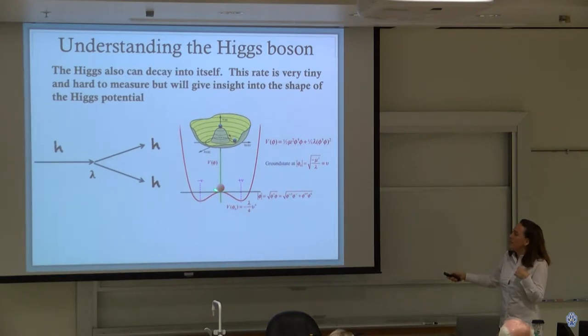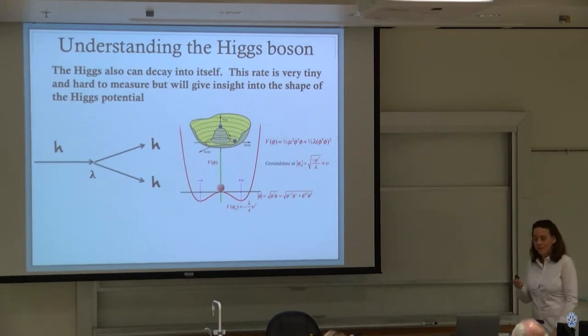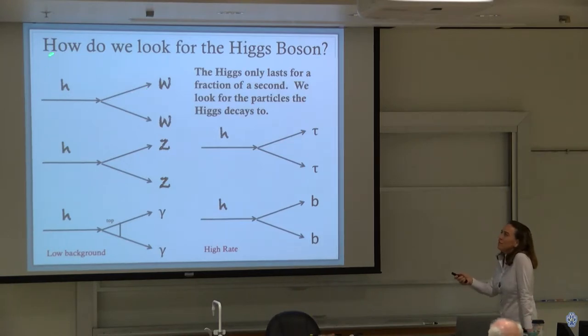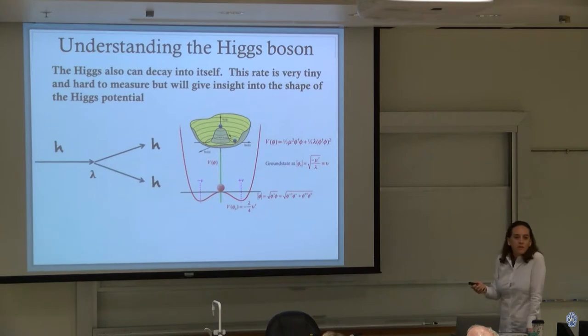Before that, they didn't have mass, but then there was some little bump, and now we're in this dip. And some people say, well, we better measure this dip, because what if it isn't this shape? What if it's like another unstable maximum, and then at some quantum fluctuation we'll bump into another little thing and everything will have a different mass? Okay, I will talk a little bit more about this, but what I would like to emphasize is that we are measuring the Higgs decaying into these particles, which tells us how the Higgs interacts with matter and bosons. And then we will also want to look for the Higgs interacting with itself, and then we'll understand a little bit about the whole field.